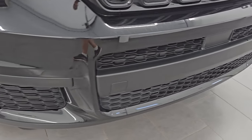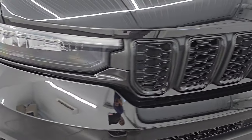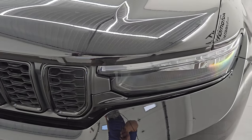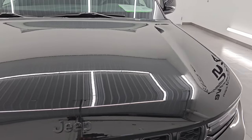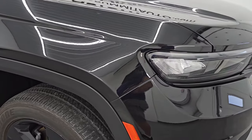The front bumper is in excellent condition — didn't see any dents, dings, scuffs, or scrapes on there. You get the gloss black seven-slotted grille, representing the seven continents that Jeep has been on. The gloss black Jeep lettering is part of that Altitude package, and the hood is in excellent condition. I didn't see any major dents or dings on there.